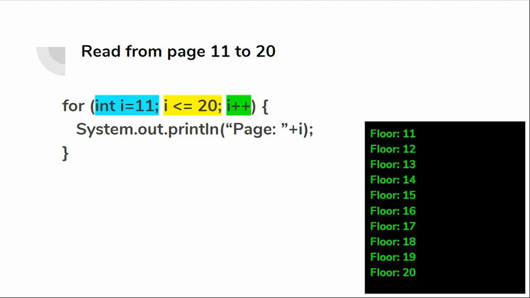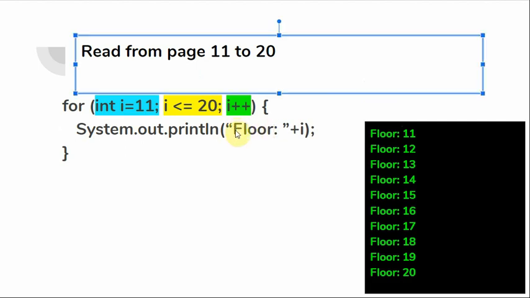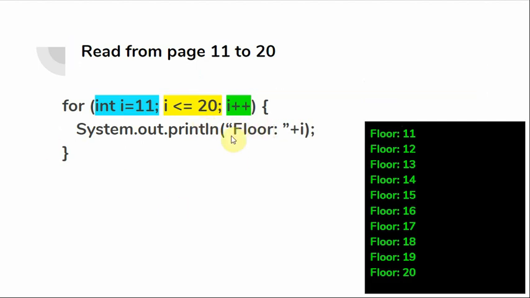Okay, so let's look at another example, like if we want to print the pages we were reading. Here we can see we started from 11, so the initial value would be 11, and then it goes up till 20. Okay, so there is a bug. Anyway, that's how it will run. This line will first time print 11, second time 12, 13, 14, 15, 16, until it reaches 20.